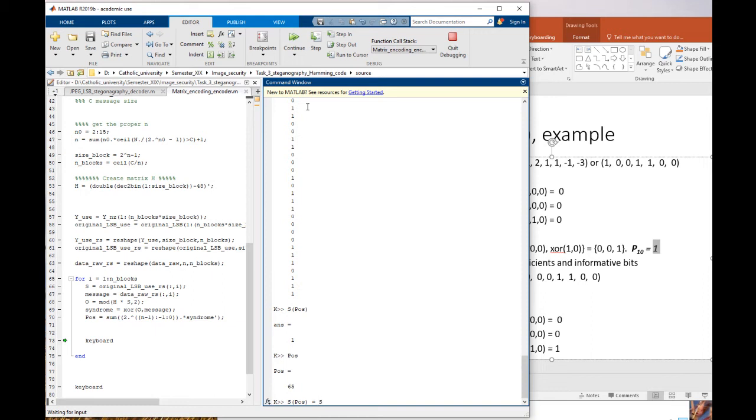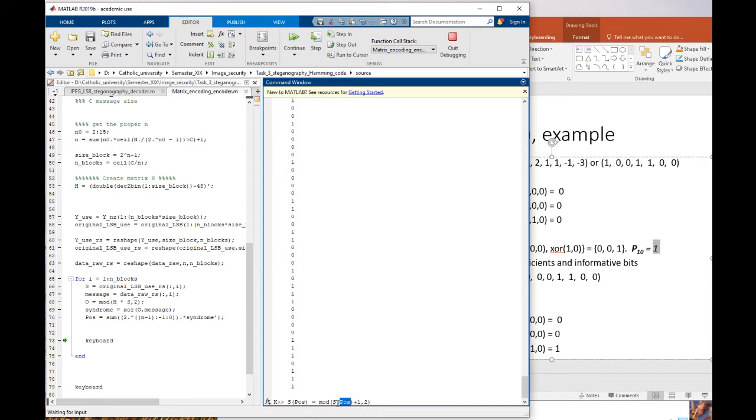So S pos plus 1 modulo 2. So how does it work? If my coefficient is 1, plus 1, this is 2 modulo 2, 0.